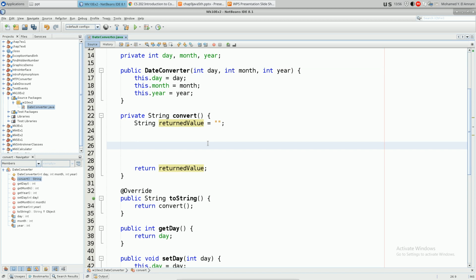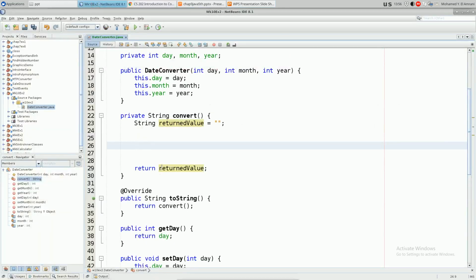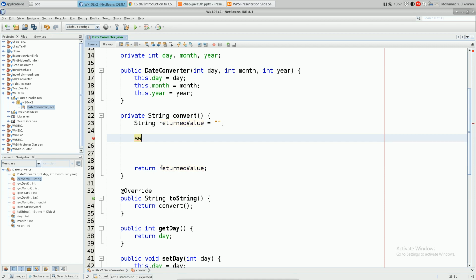Just the month, because the year and the day are the same numbers. What changes is just the month, which has the word of the month, not just the numbers. So we can make a switch statement or an if, else if, whatever. So what do you want to do? Switch what? Tell me. I'm just listening. I'm your hands.